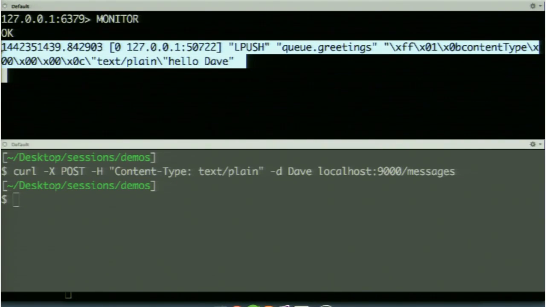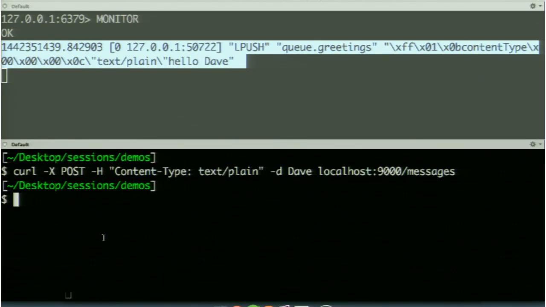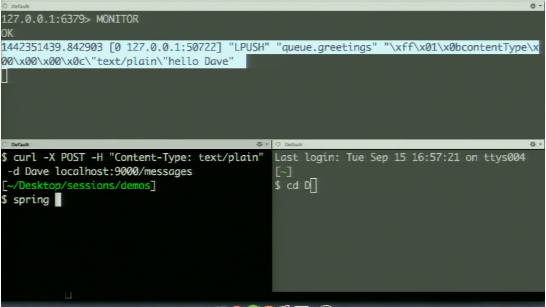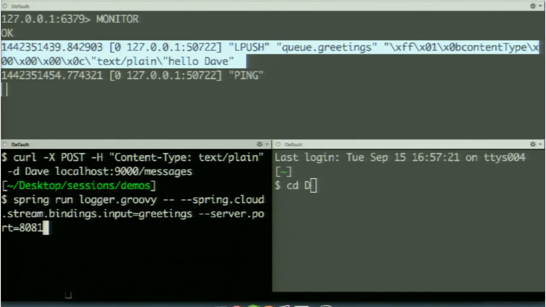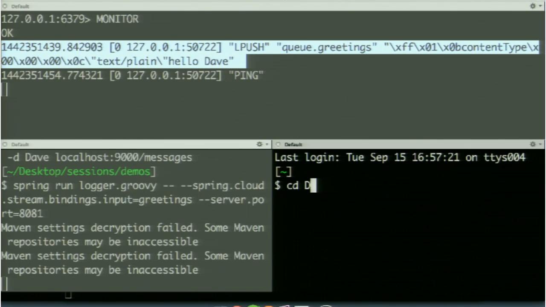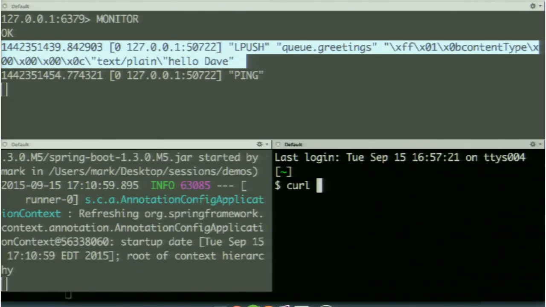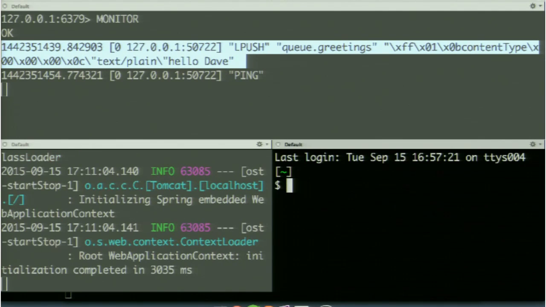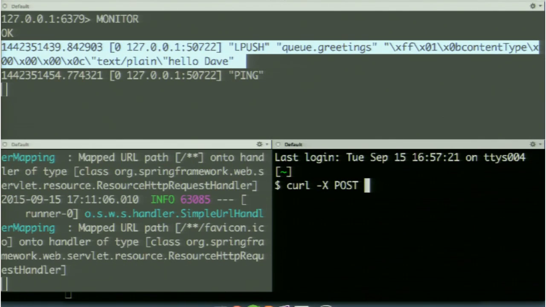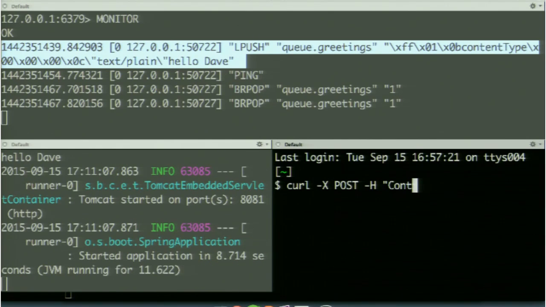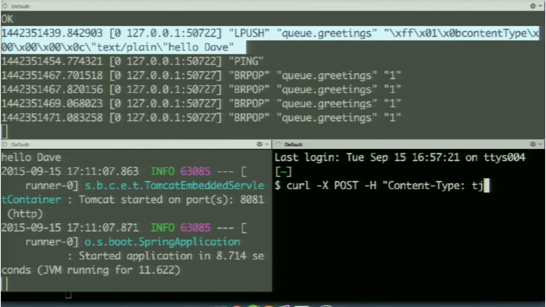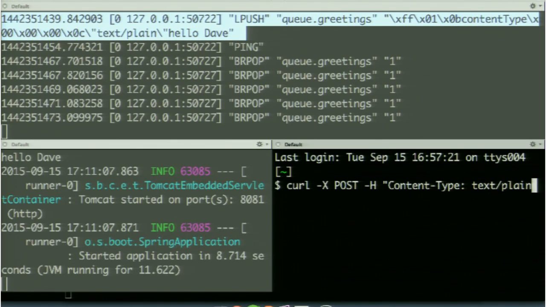We don't have a consumer application, but it's on greetings. We actually should have kept the logger running. Just run it here. Let's see if it's... And then do that again. Okay, so now the logger, the Groovy version of the logger, is running again, polling Redis.